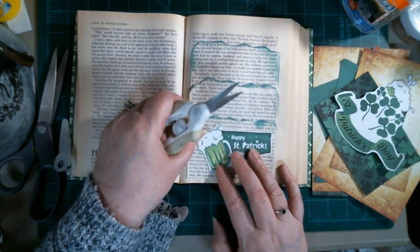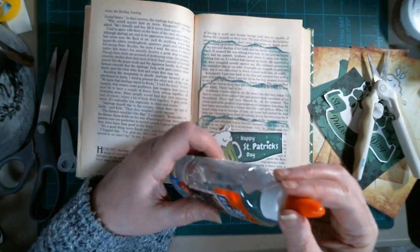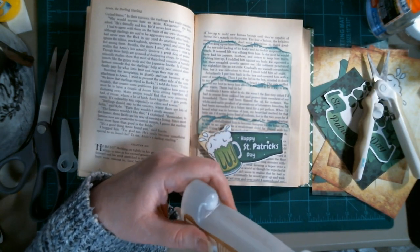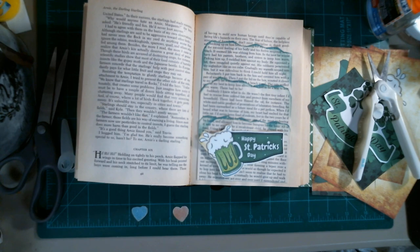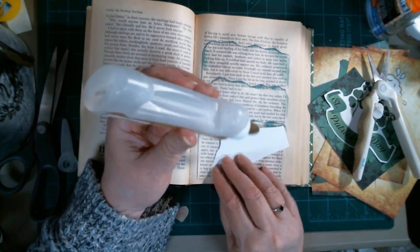So we can take this and decorate this pocket. I'm going to use my other glue. I don't know where all my glue sticks are. I have glue sticks around here somewhere. I just don't know where they're at. Because I was going to try some.